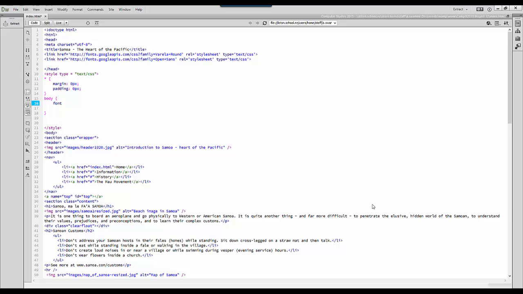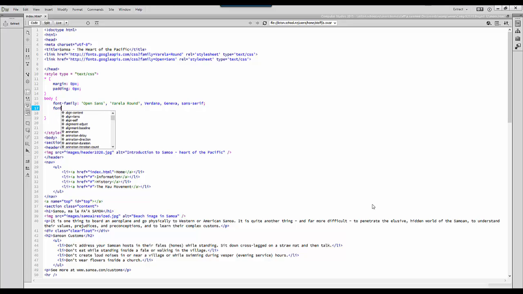Okay, I want to choose the font family. And I'm going to use this Open Sans, and Varela Round. Notice that for these ones that have two bits in the name, you have to put quotation marks around it and get the spelling right. Verdana, one name, doesn't need quotation marks. Did tell you I make a lot of spelling mistakes, didn't I?